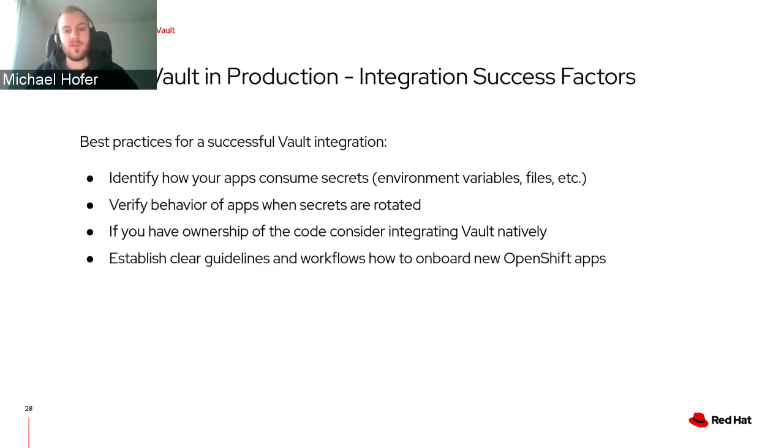Another thing we often see that is important in organizations is to have clear guidelines and workflows for how to onboard new applications on OpenShift, but also how to make sure that they get the secrets they need. Make sure that this process is tested and as simple as possible, so it can be done in a self-service manner.